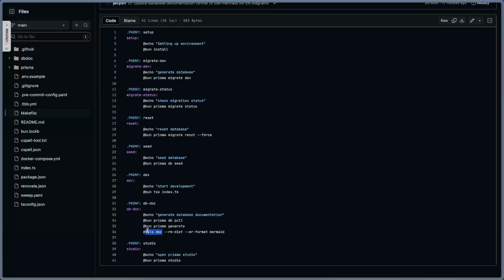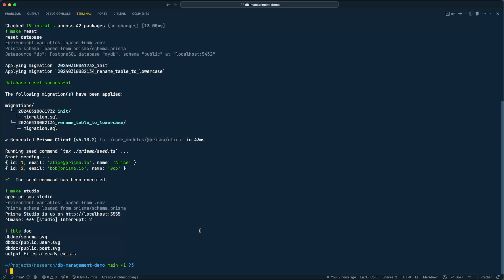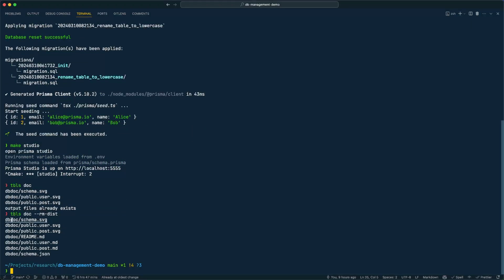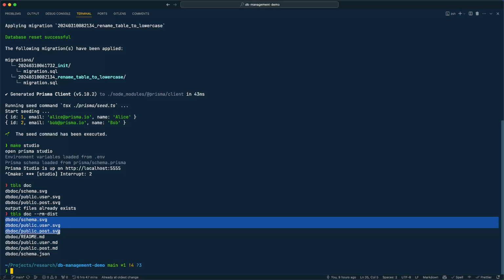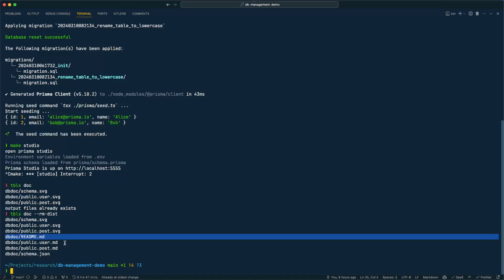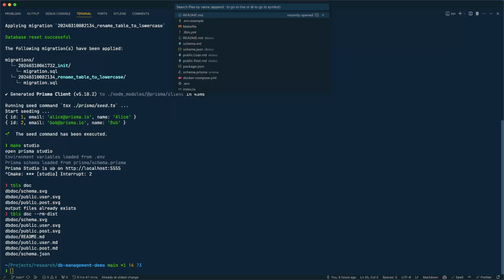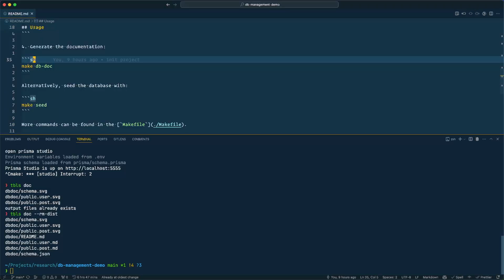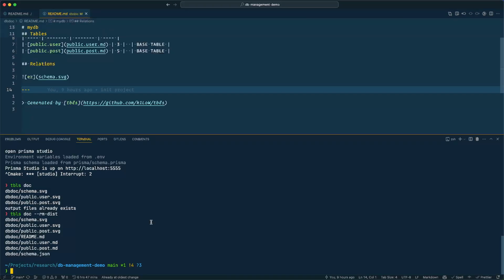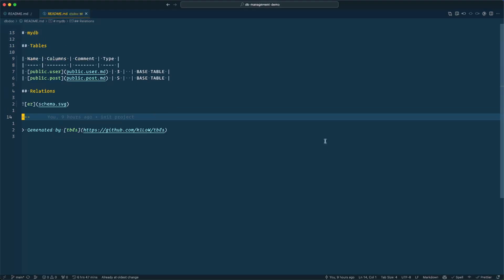And when you provide the dash dash rm-dist-dir flag, it means remove the output folder. So if I run this one, you see it generates the readme file, and from the readme file it generates the schema and the image. So this is the output from tbls.